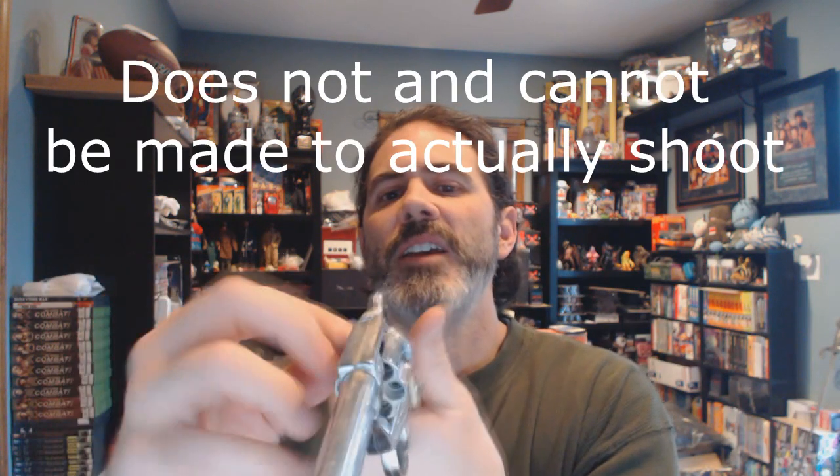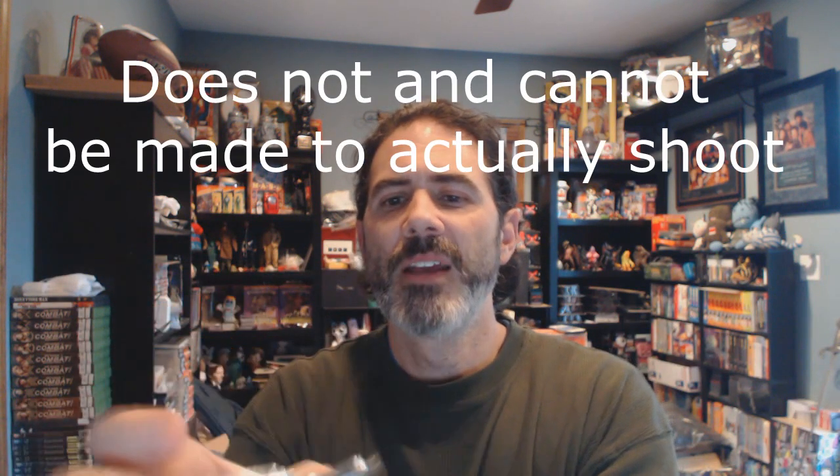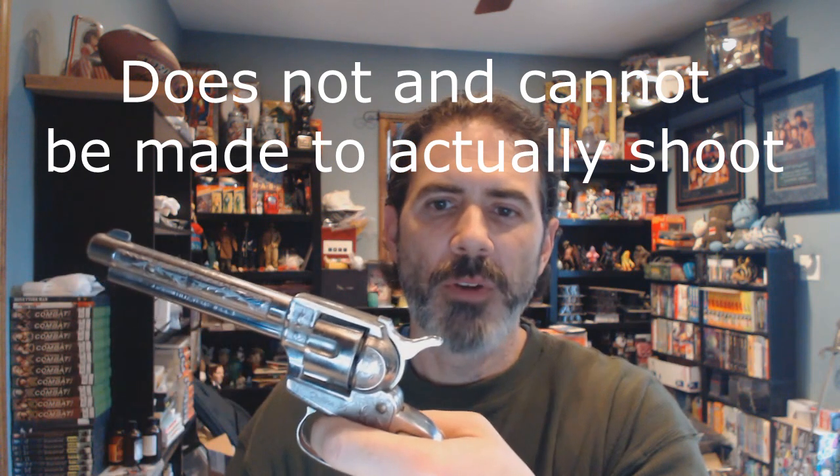I also have another one here that's really nice — it's a Nickels Stallion 38 Revolver. This one is made kind of like the old Colt 45, where you load here. I'm going to drop one of these out — see, a little simulated bullet with a hole through it. The way this used to work: the cap went in here, this went on top of the cap, and you load it like you would load a real gun. When you pull the trigger, this one works perfectly as well.